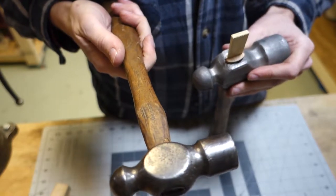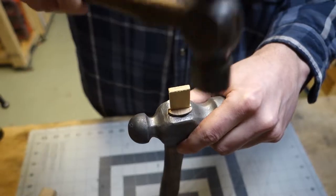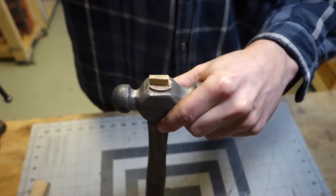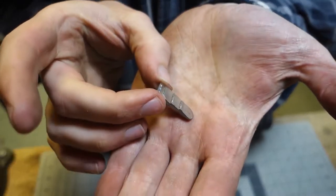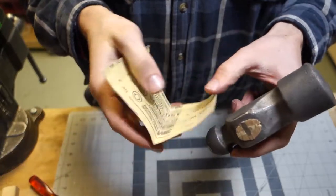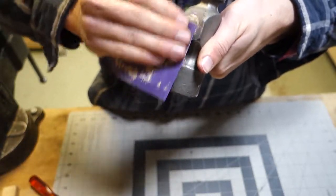And I'll use my little Lakeside tool, ball peen hammer. I don't know, this is probably like 8 ounces? I'm not sure. Now I gotta get this thing in there. So this is that 150 grit sandpaper. And I'm just gonna clean up the rough parts of the handle that's poking through the top.